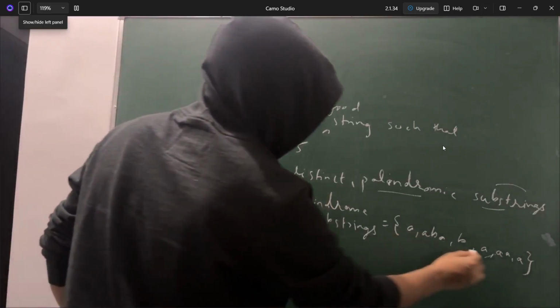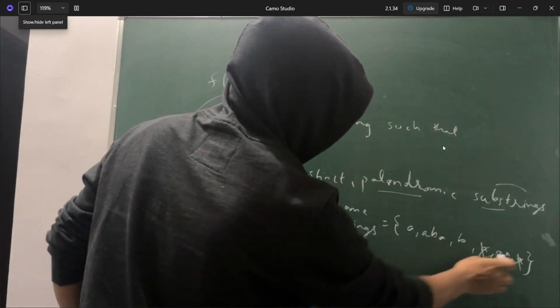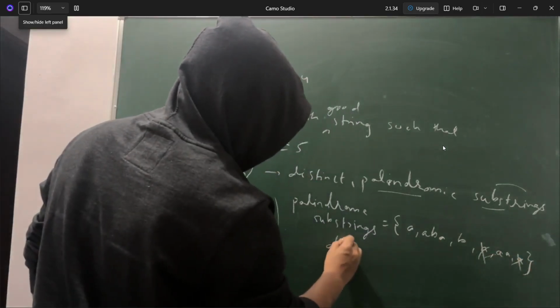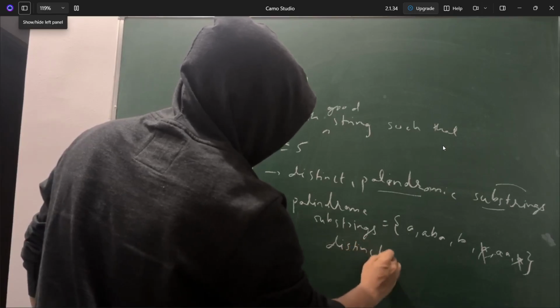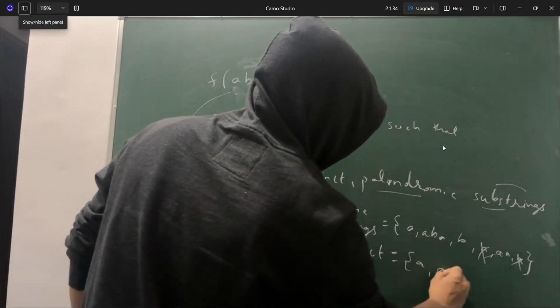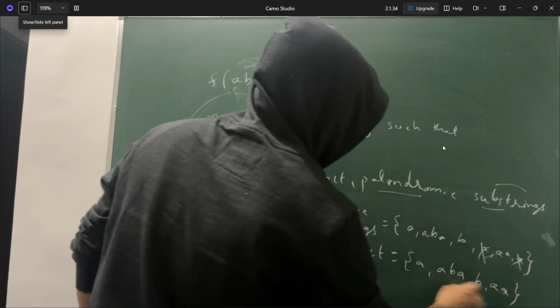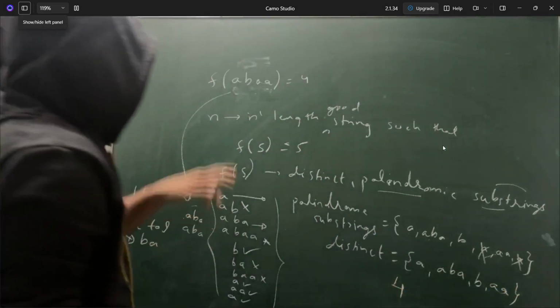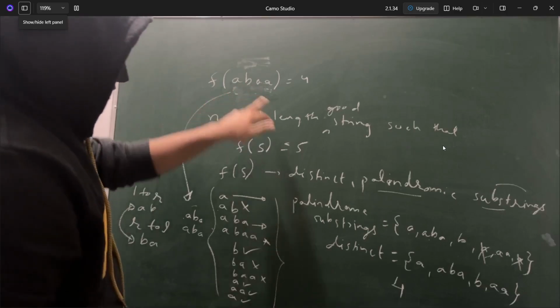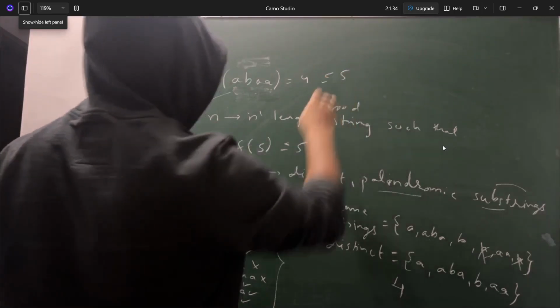You see a has repeated multiple times, so cut it. Now the distinct palindromic substrings are a, b, and aba. So how many are there? 4 are there. So for f of aba, the answer is 4, and this is less than or equal to 5.